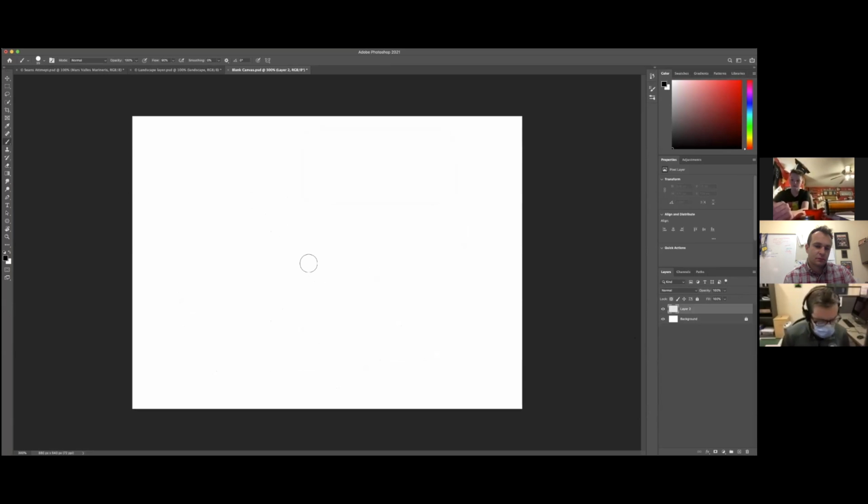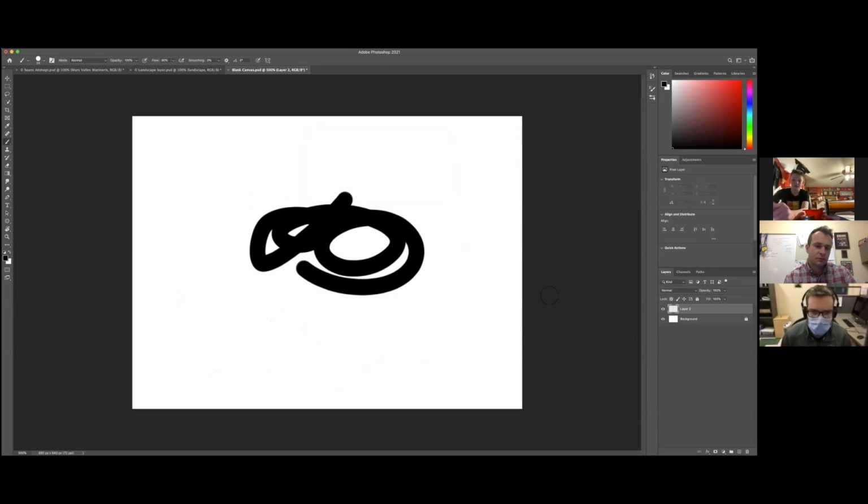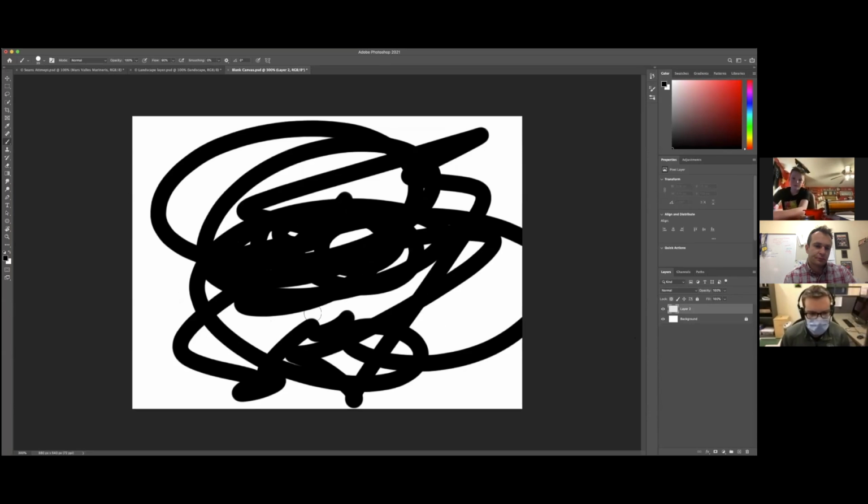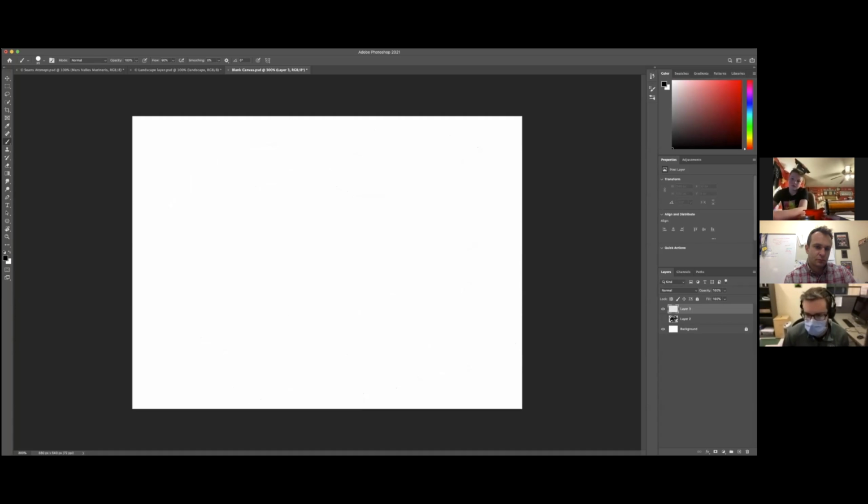Now, to go back to layers real quick. Say I draw a whole bunch of stuff right here, and I want to maybe try drawing, say, a smiley face. And I don't want to get rid of the layer I just drew with, but I want to be able to only see the new layer that I'm drawing with. What you can do is you can click on this eyeball here, and that will hide it.